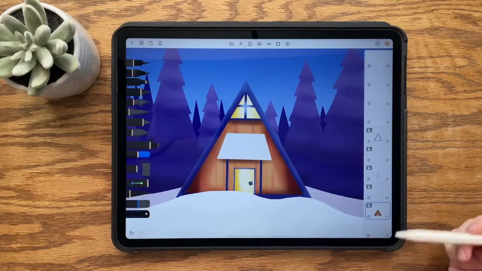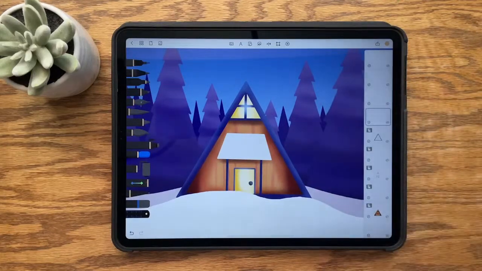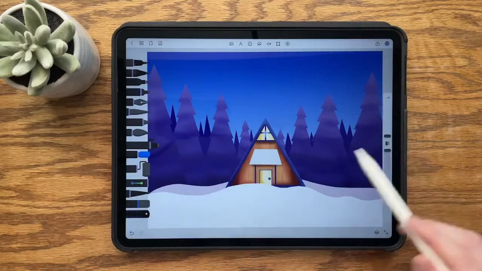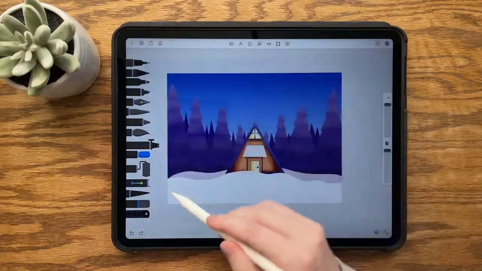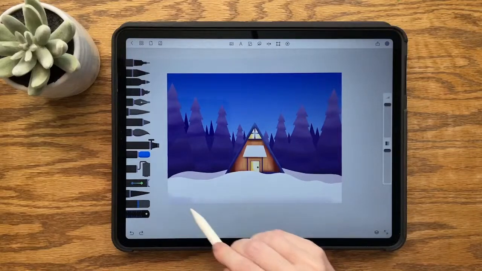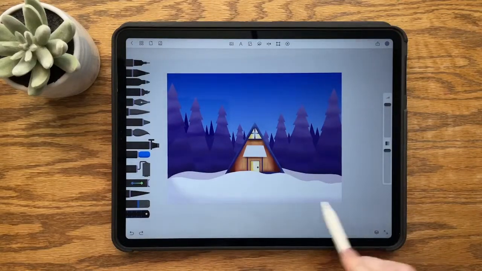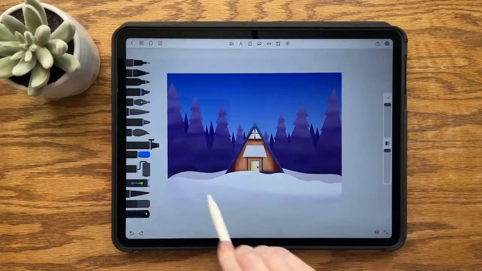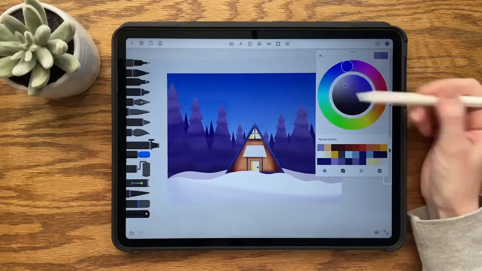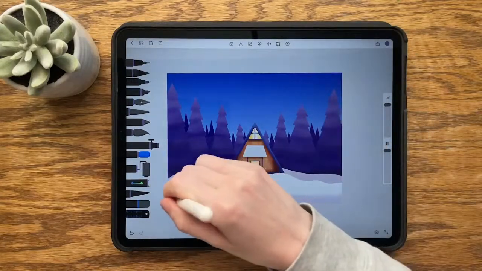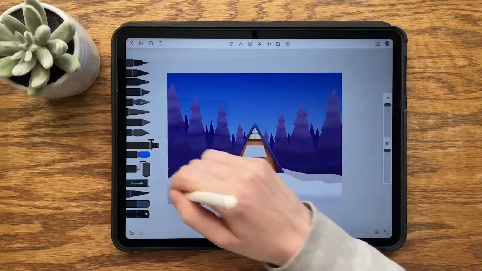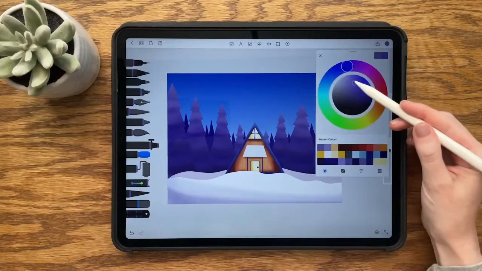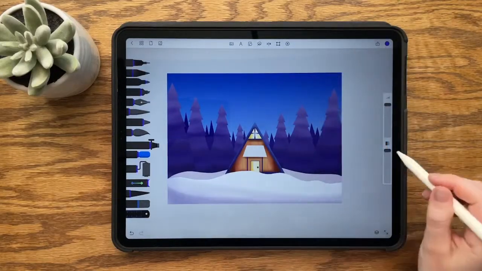And finally, we are going to add some shadow to our snow. So I'm going to our snow layer. I'm choosing a light gray purple shade, and I'm using my airbrush at the largest size to gently add some shadow to the left side, corner, and bottom of the snow. And as I go, I am increasing the darkness of the color that I'm using and adding some additional shadows, layering them on until I am happy with how everything looks.